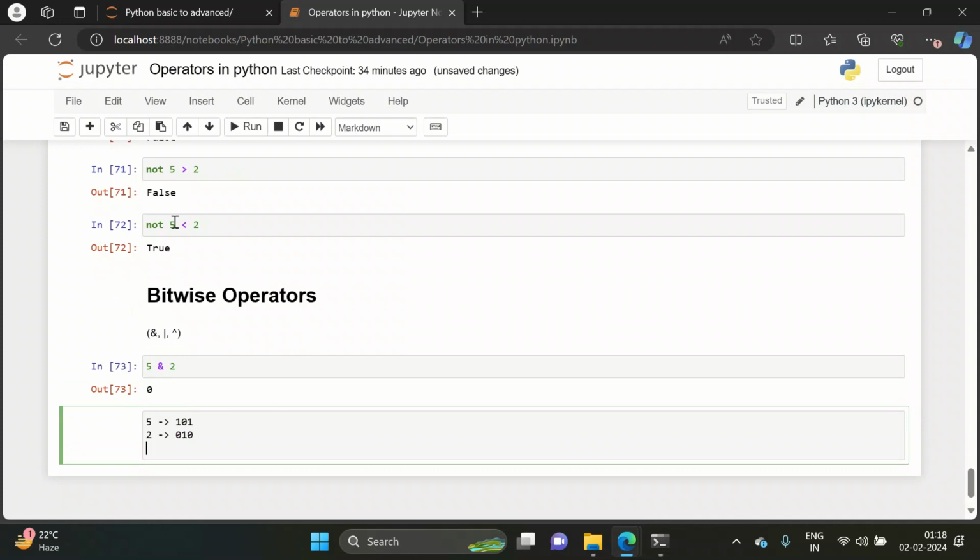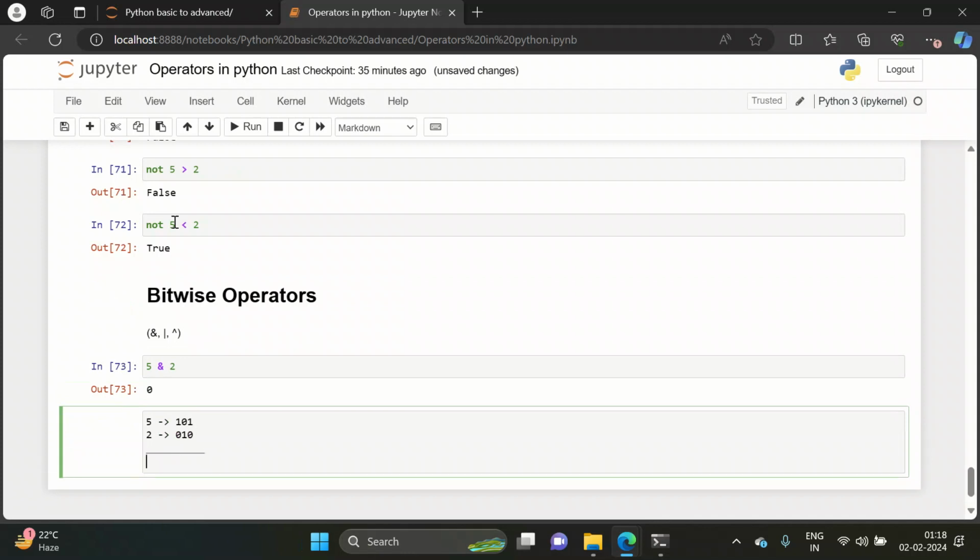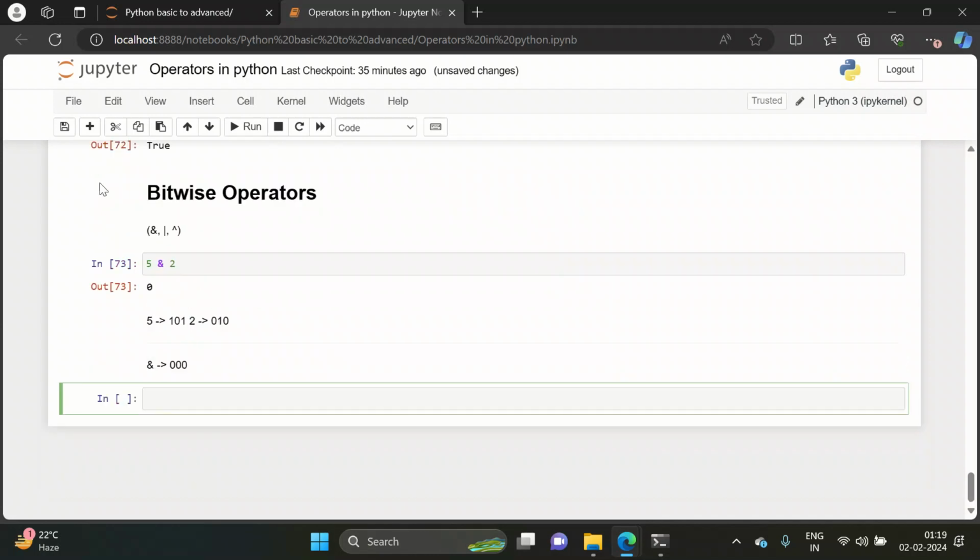If I do an AND operation on them, what will happen? 1 is considered as true, 0 as false. So 1 and 0, true and false, it should be false, 0. 0 and 1, false and true, it should be 0. 1 and 0, true and false, 0. So that's why the result was evaluated as 0.